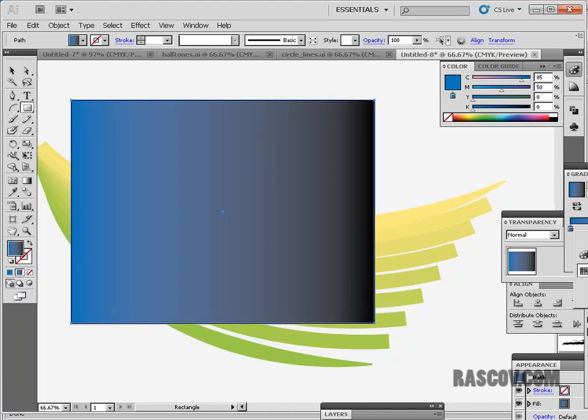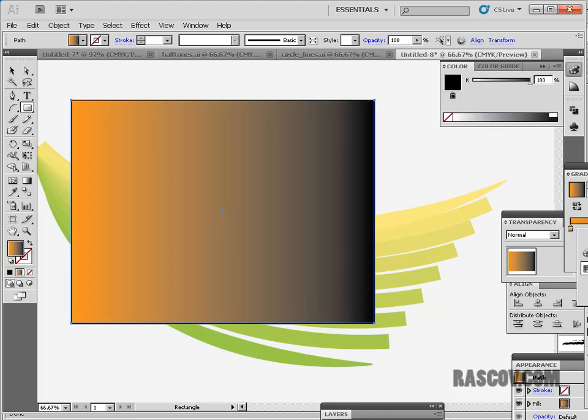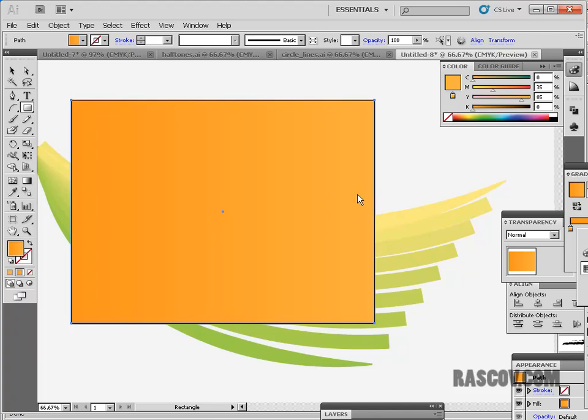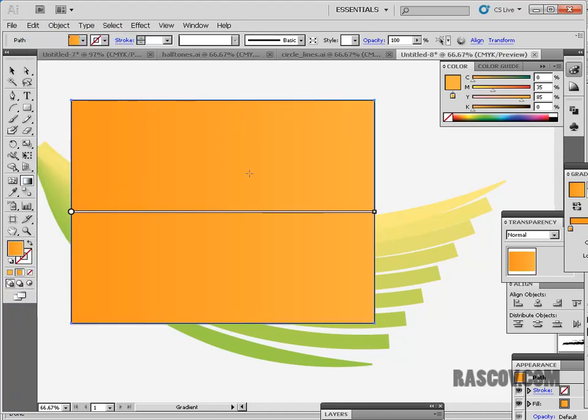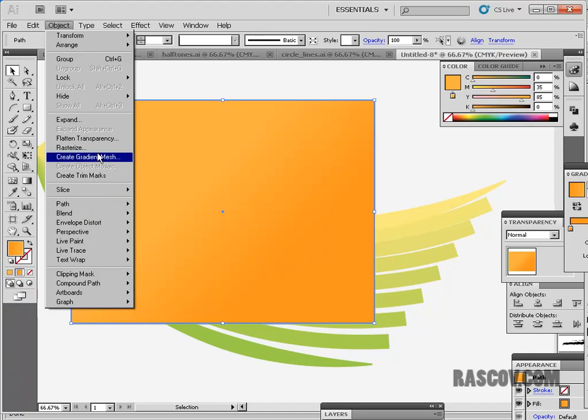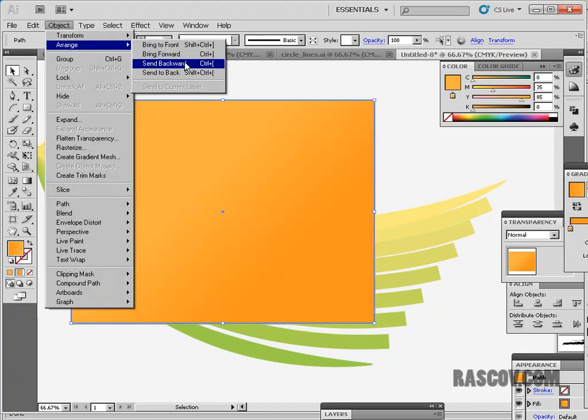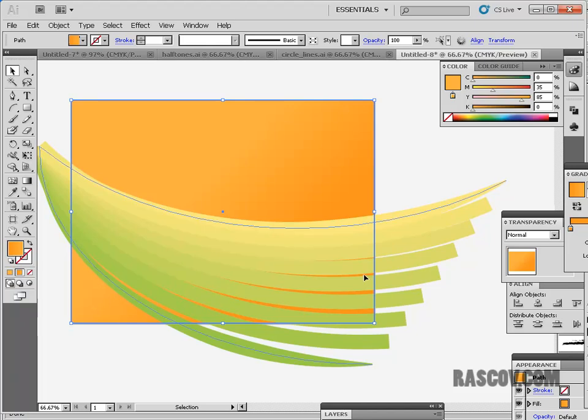Well, I don't know if blue and green and yellow are all going to go good together. How about we put some orange in there? And then kind of change the angle using the gradient tool so it goes maybe vertical, horizontal, or something. And maybe send it to the back. So just by using the different features, it's not the best looking background, but you get the idea.